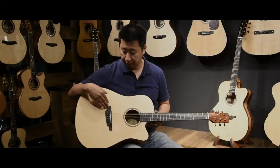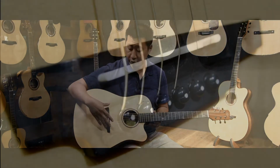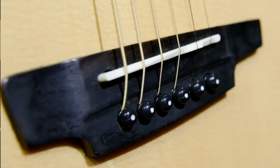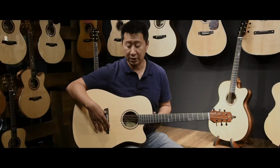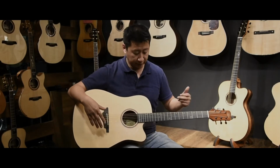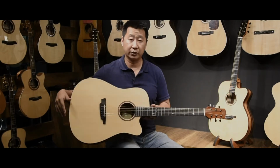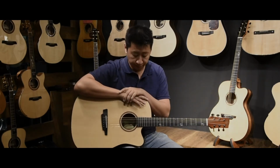And right now we have down here a dyed Purple Heart bridge. It's a solid wood. We make it dyed so that it's a little bit like ebony, which most people are actually used to for bridges. But these are all sustainable wood. There's nothing which is harming the trees in all our forests in that aspect.